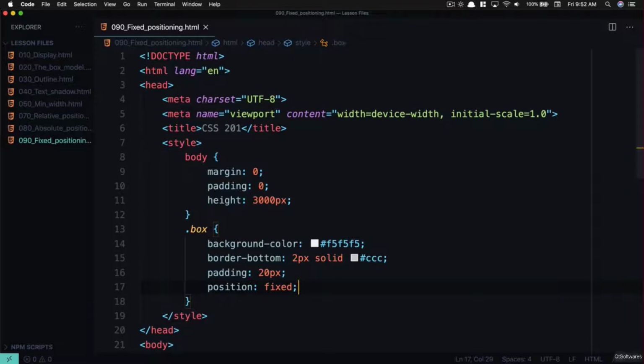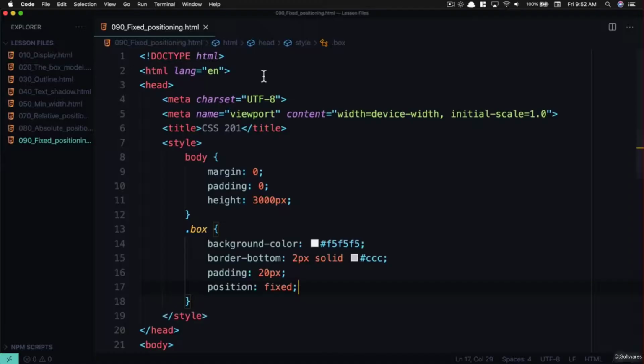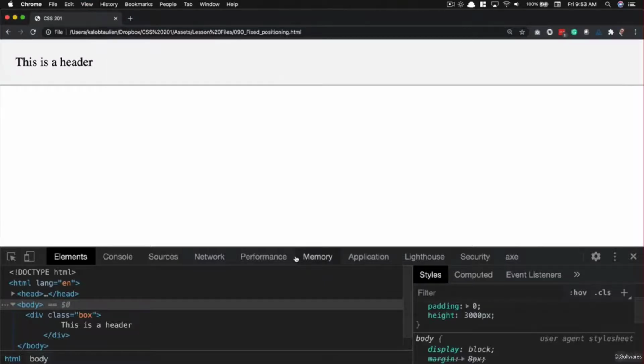Now, this might be a little bit janky depending on the browser you're using, depending on the version of the browser you're using. And you can actually see it is a little bit janky. This is sort of like an inline block element, and it didn't take up the entire width. What we need to do is set a top, right, bottom, or left value. And what we can do is say, stick this to the top of the page, make it stick to the left of the page like it currently is, but also give this a width of 100% of the page. And I'll just move that up a bit. And there we go. Now I'm scrolling down the page and you can actually see my sidebar over here. As I scroll, it's staying sticky.